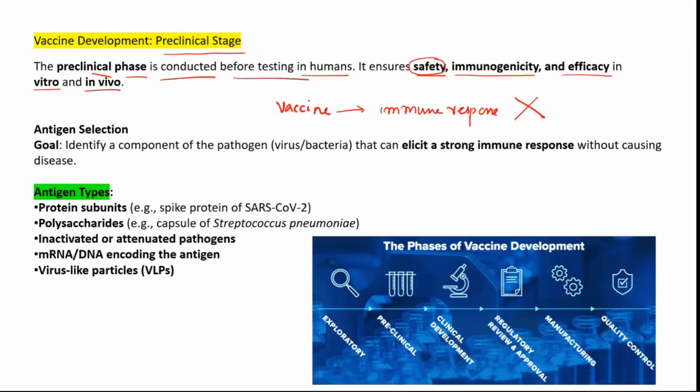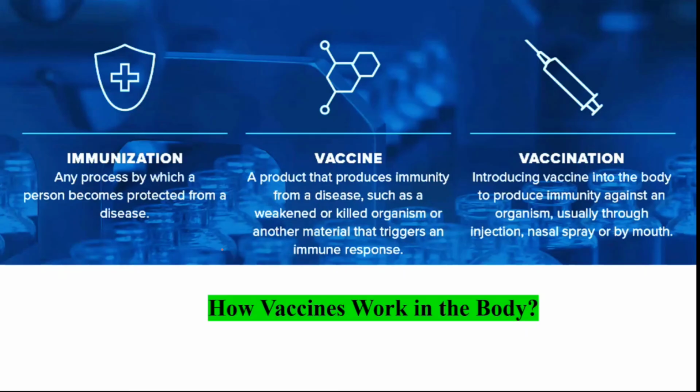It should be providing the immune response, because this is the process. So you have to understand this one, how vaccines work in the body. As I told you, whenever we take a vaccine, it will immunize the person. Immunize the person means it will already have an adaptive memory that this antigen was encountered earlier. So whenever it is introduced for the second time, it will offer a different kind of immune response. Whenever a vaccine is able to do that, it is termed an efficient vaccine.